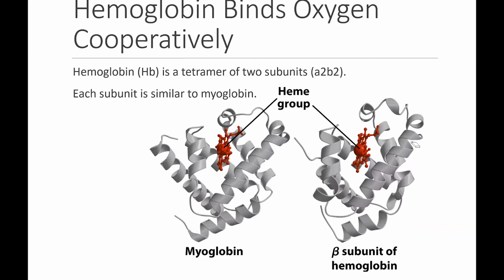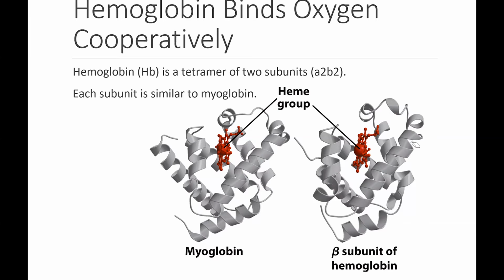Now let's go back to our example of hemoglobin. If you remember, we left off talking about hemoglobin and how it has multiple subunits. It has this heme group in it that binds oxygen, and it is having this positive cooperativity. It's our example of positive cooperativity, and we're going to look at how that affects its binding curves, etc.